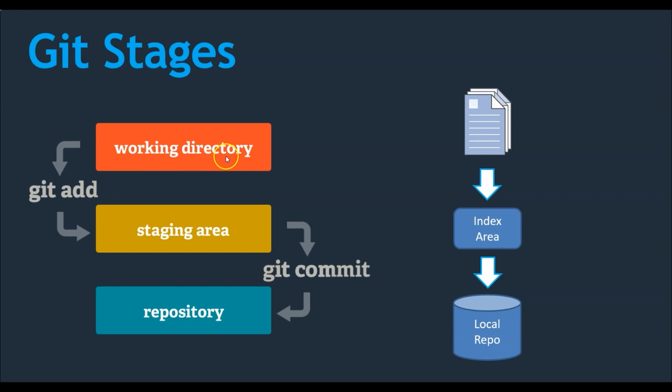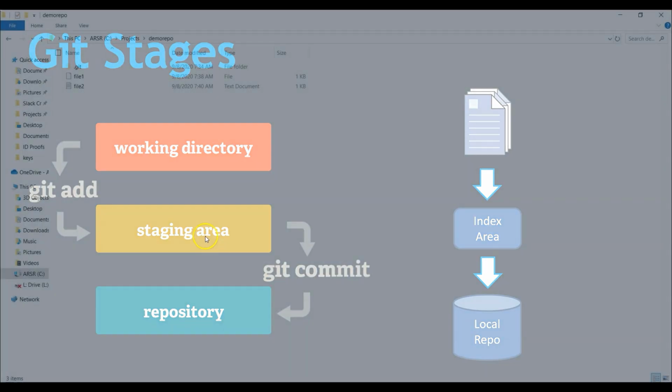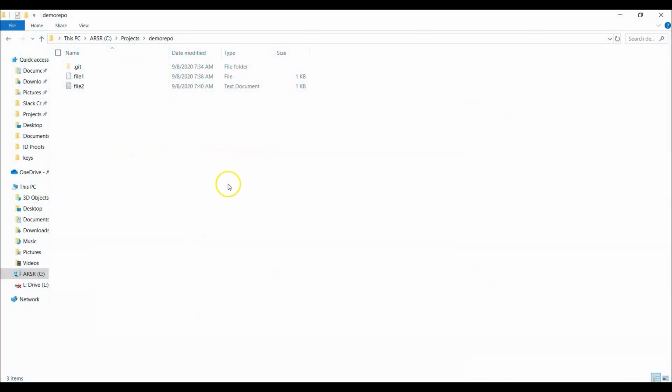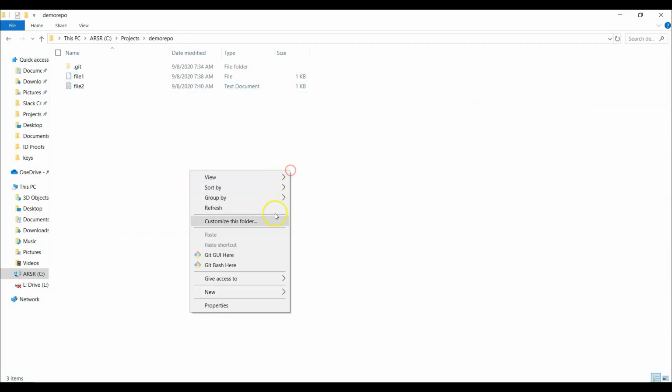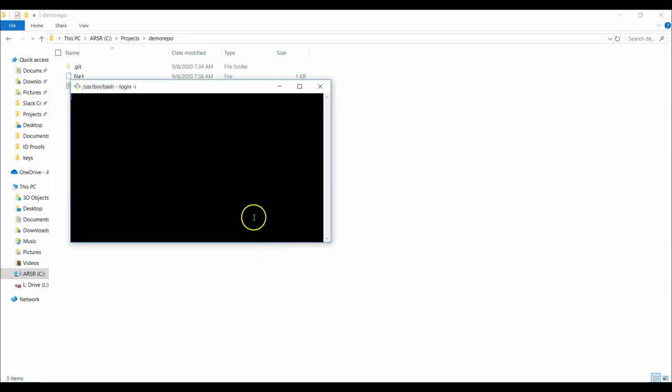First thing is the working area. Working area is nothing but the folder which you have converted as a Git repository. We have executed git init . in our previous lecture. Let me show you that repository. So this is the repository which we have created in our previous lecture, and these are the files which we created. And let me open Git Bash over here.